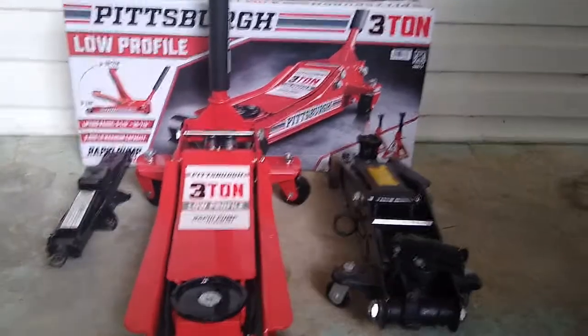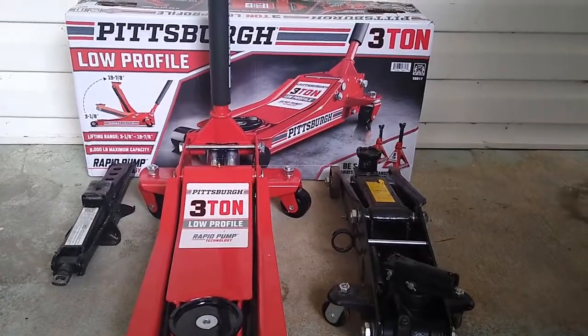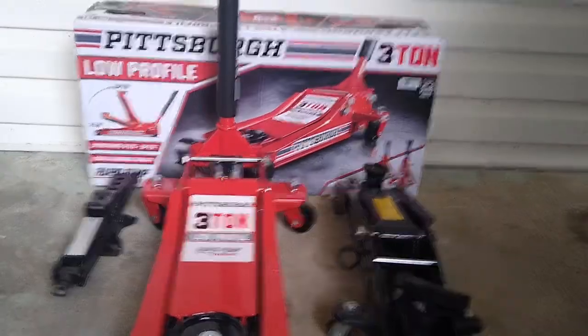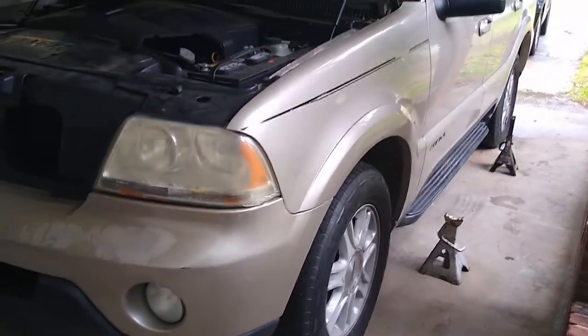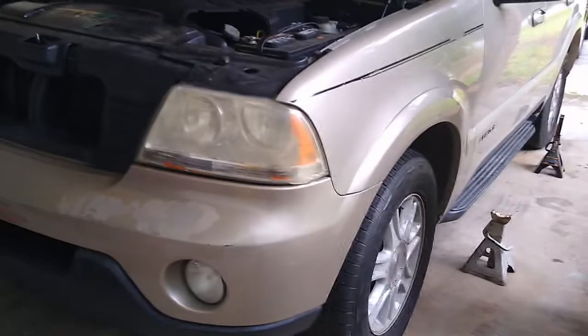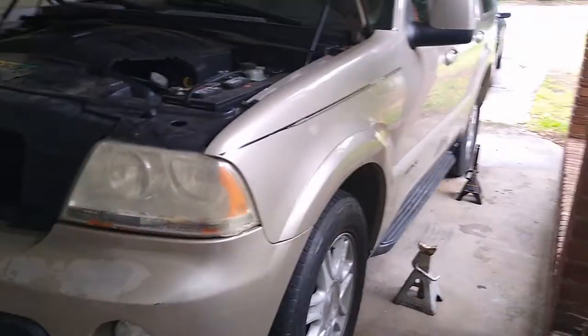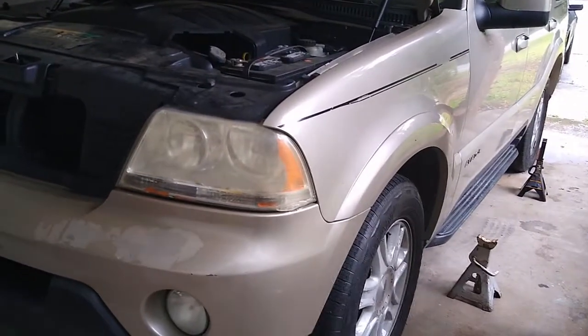So today, our project is basically we're gonna do a tire rotation on this Lincoln Aviator. We call this garage a carport garage because basically it's just a carport.